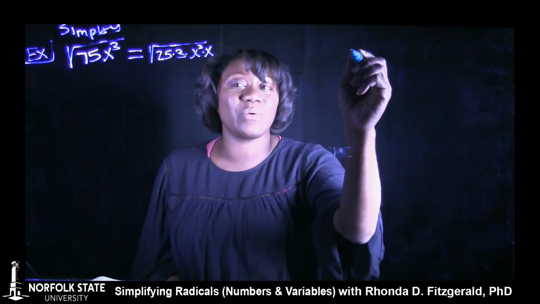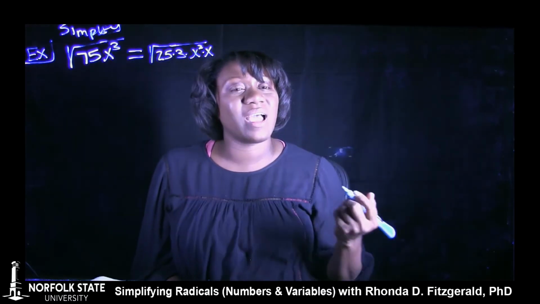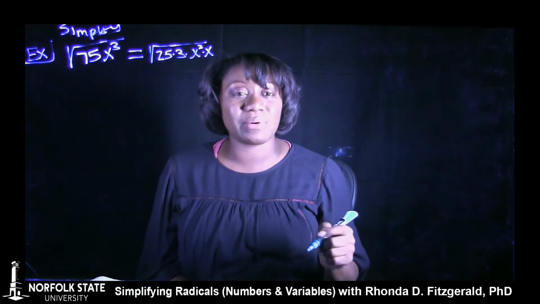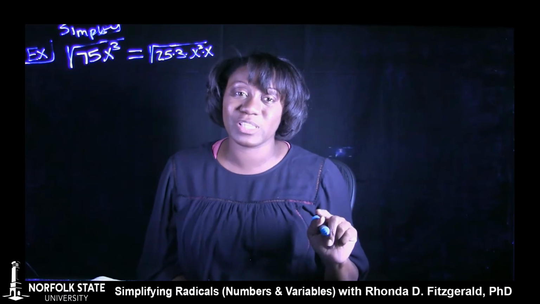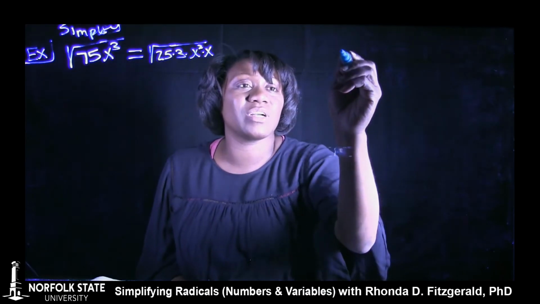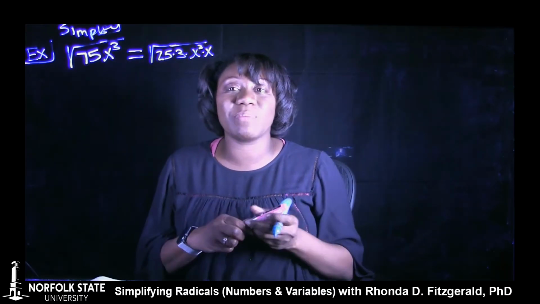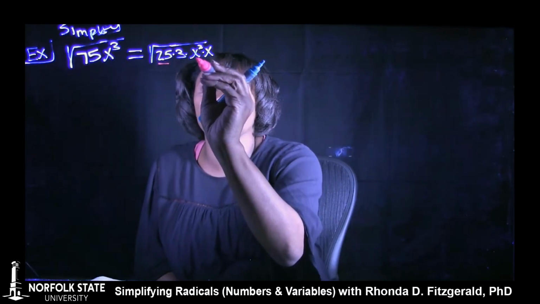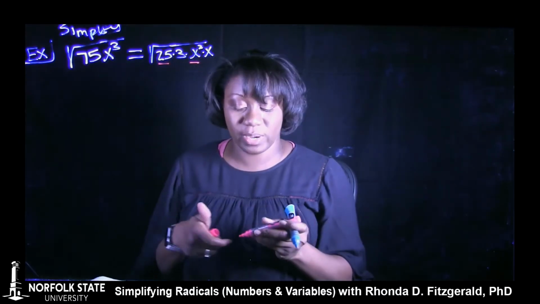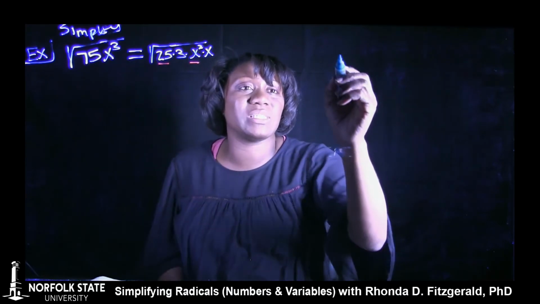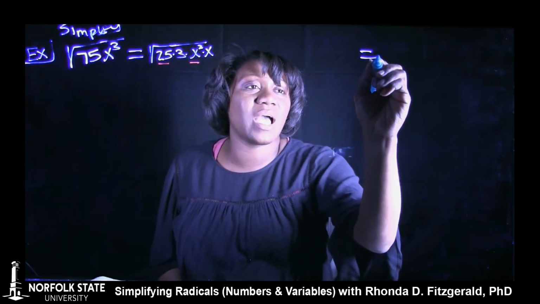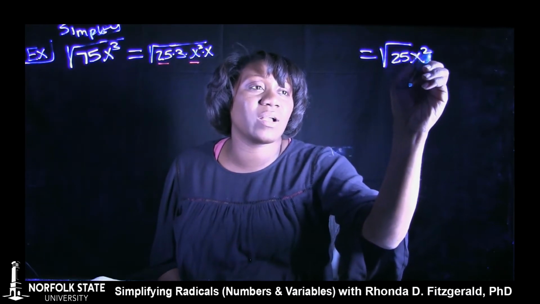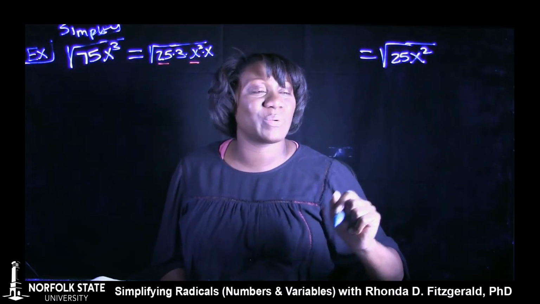So let's look at how we continue to break this down. I actually want to go ahead and separate this example into, once again, my perfect square part and then my leftover. So let's go through and pick all the pieces that are perfect squares. Let's see, 25 is a perfect square and x squared is a perfect square. So I want to put these two pieces together. So over here, I want the square root of 25x squared because that's my perfect square part.